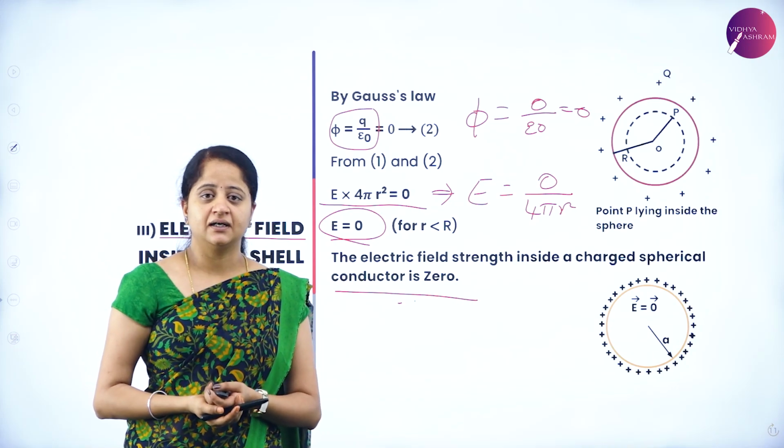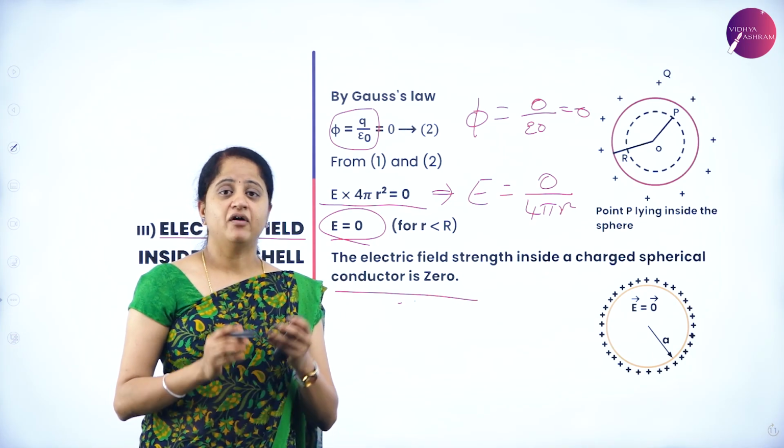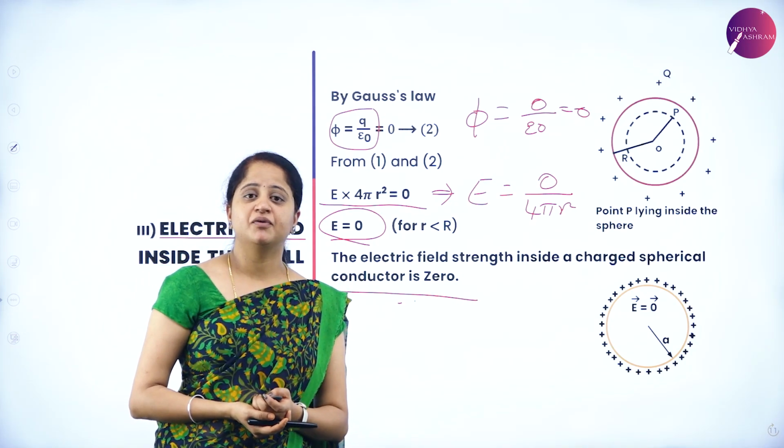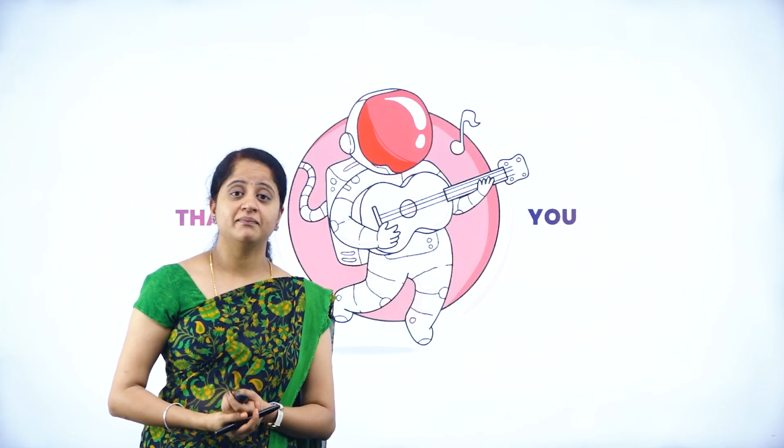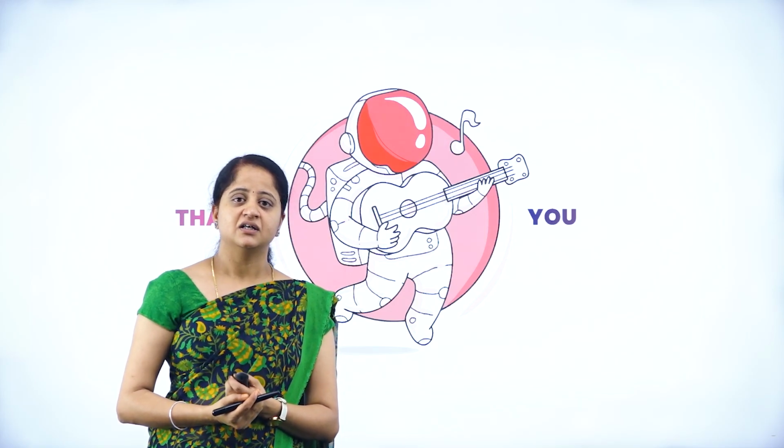So these are the applications of Gauss law, and all these three derivations are very important from the examination point of view. We can expect this for 3 marks. So this is all about electric charges and fields. In this chapter we have learned so many basic concepts and properties regarding electric charges, fields, and the laws which are applicable to find electric field intensity, Gauss law, its applications, and many more things.